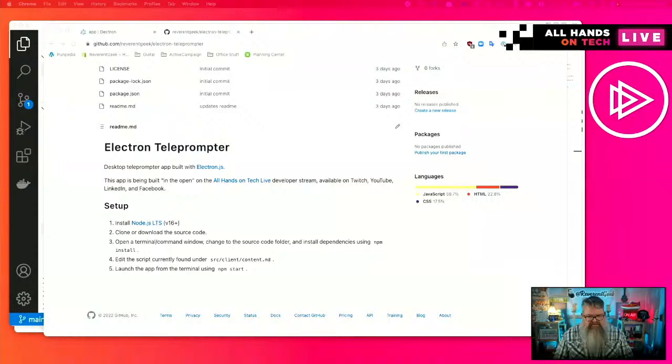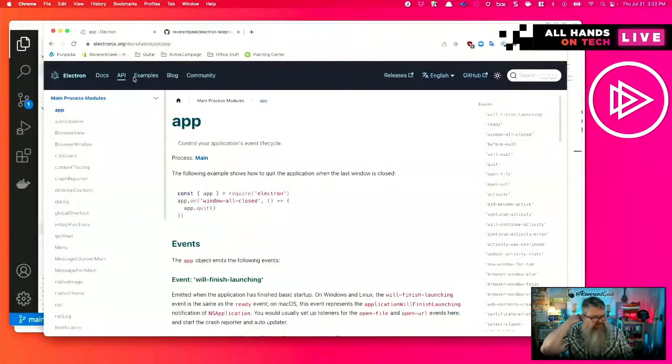And we can check where I was going in the previous and last week's stream, is that there are some things built into Electron that make it more convenient to build a desktop application.